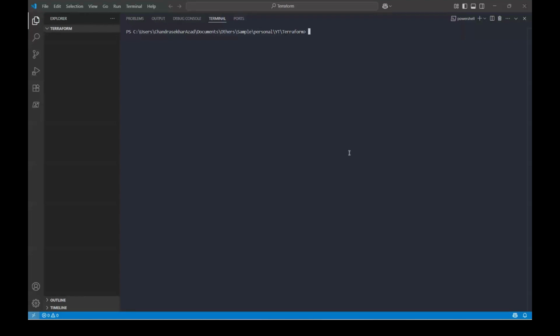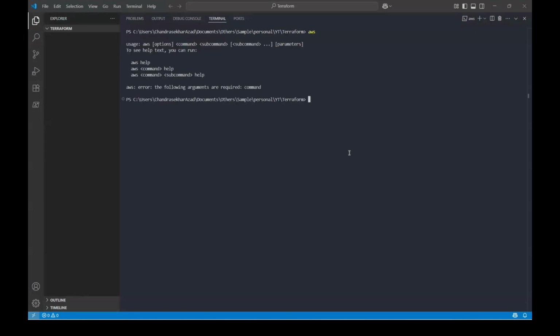Once the AWS CLI is installed, you will be able to execute any of the AWS commands here. I have installed it, and this is my command line, which I am opening in Visual Studio Code. This is my IDE where I'm going to execute all the commands. If I execute any command, for example aws, you see it shows AWS help. It doesn't say that aws is an unrecognized command on your machine. If it's not installed, it will say it can't recognize the aws command, and to please install it first. But since it's already installed, I'm not getting any such message.